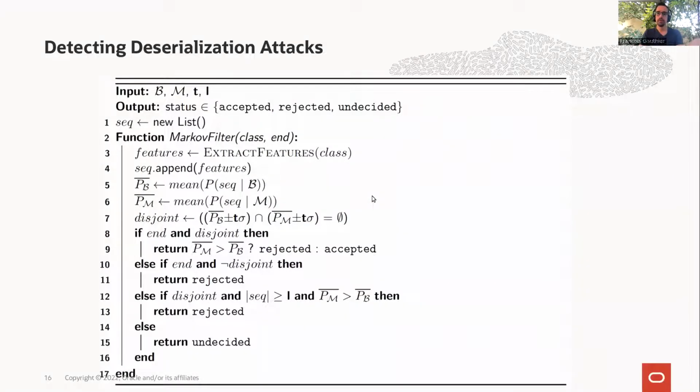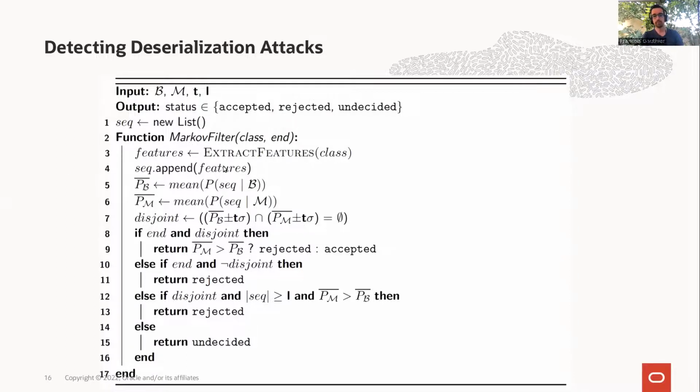Okay, so now that we have those data sets, we can actually build Markov chains for the benign data set and Markov chains for the malicious data set. And so at runtime, what we are doing when new gadget chains are being deserialized, the first thing we do is for each class that is in the serialized stream, we will invoke this Markov filter function that will first extract the features from the class that is being read from the stream.